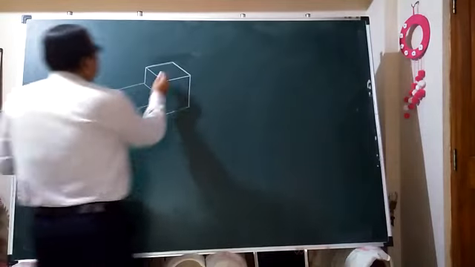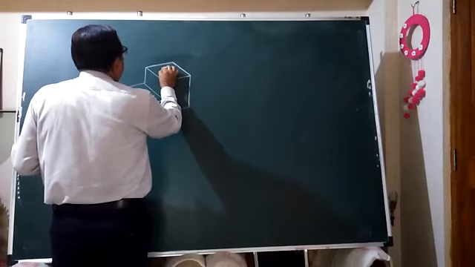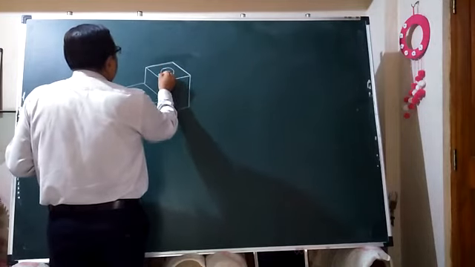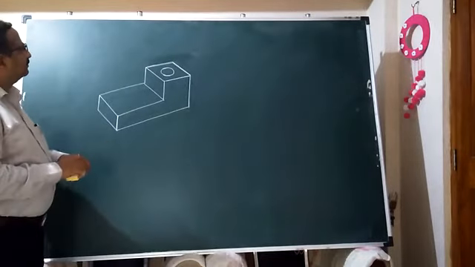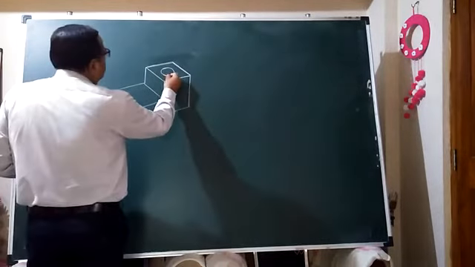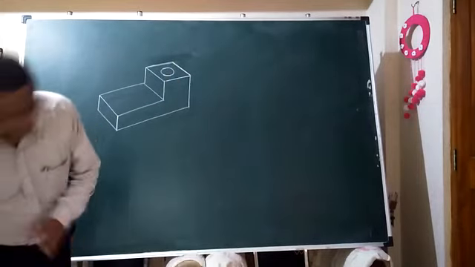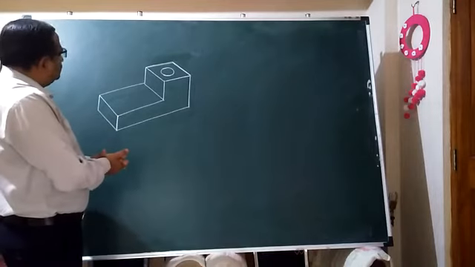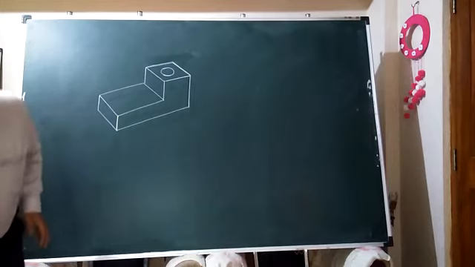Okay, and suppose one cylindrical hole is cut through in this part of this object, the right-hand part. It is a through hole, right from top to bottom. The through hole has been cut cylindrical in this part. Okay, so different kinds of lines and their implementation we are going to see here.